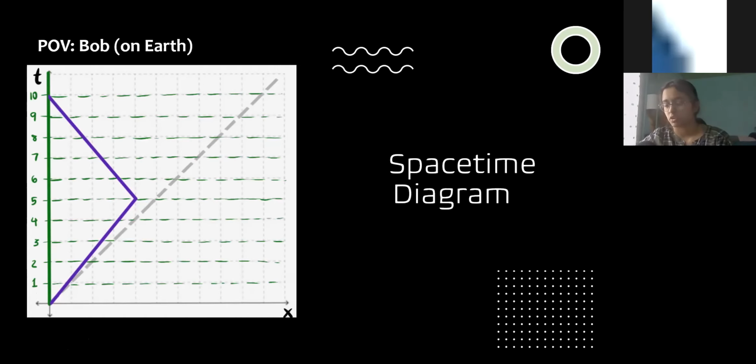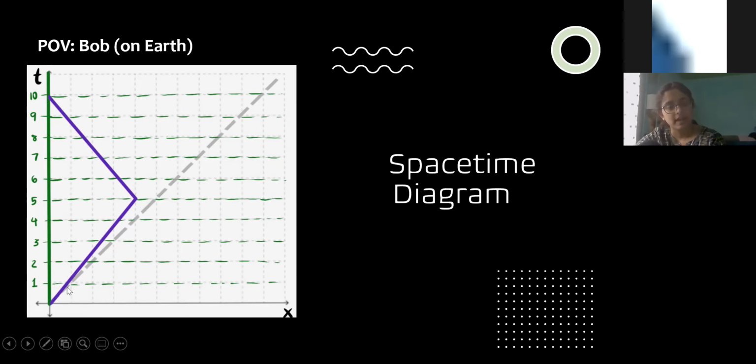Here are what's called world lines. So world lines are just kind of the lines that objects trace as they move through space-time. So Bob, in this case, I have graphed in green, and Allie, I have graphed in purple. Bob doesn't move, again, this is from his reference frame, and so he stays in place and he simply moves upwards through time, as you can see here. Allie, on the other hand, moves away from Bob and then comes back to meet him up here.